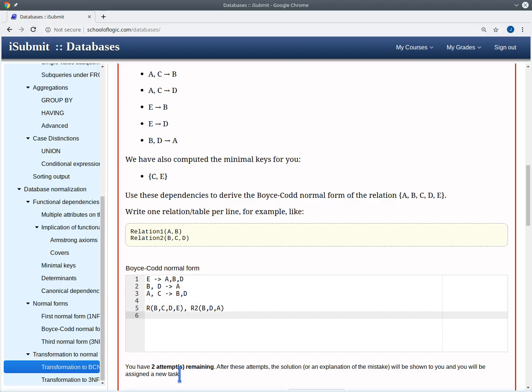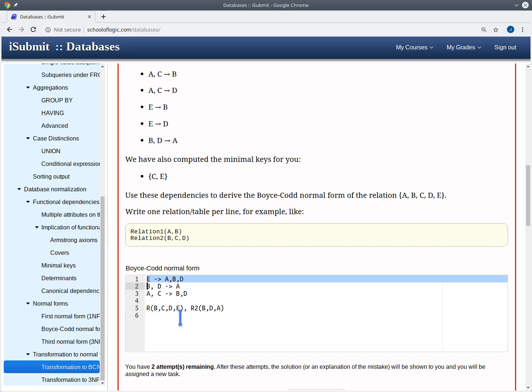Good. Now, what functional dependency should we check next? Let's say that we check next our functional dependency in front. E uniquely determines ABD. The left-hand side is included in the relation R. The right-hand side is not fully included, but has an overlap, and that's sufficient. The attribute A does not appear, but B appears, and D appears. So we have a non-empty intersection with the right-hand side. The left-hand side is included. So this functional dependency affects this table.